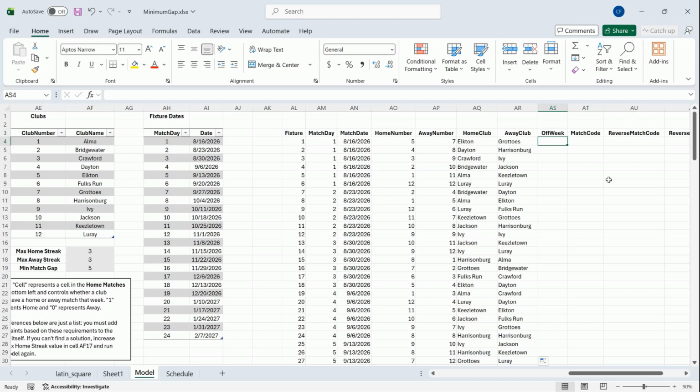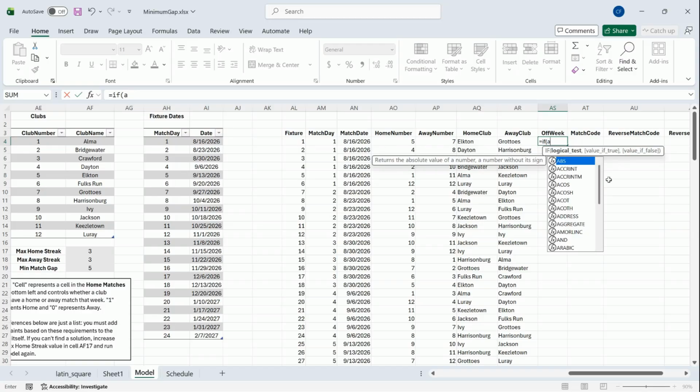So in cell AS4, I'll type equal. And if a team has an off week, that is playing itself, then we will put a number 1 here. Otherwise, we will put a 0. So in AS4, I'll have IF AO4, not AO4.